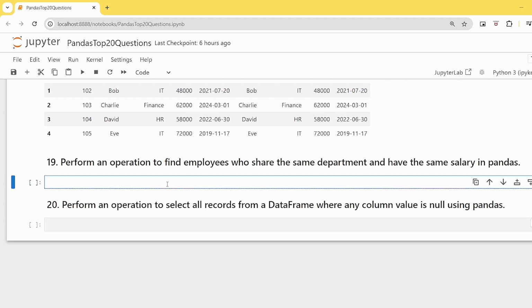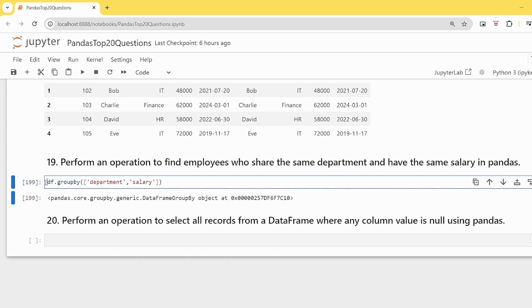As earlier, we have to write the group by function. Group by on what? Here we need to write 2 columns, department and salary. Okay, we write 2.